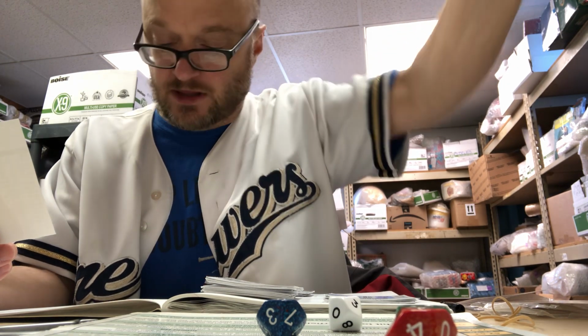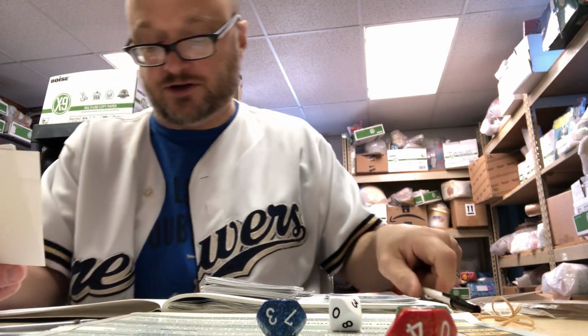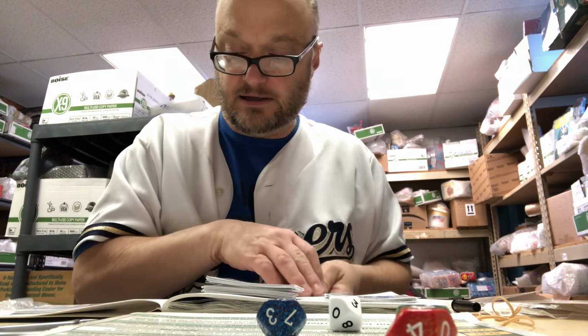DiMaggio to third. They're going to hold him at third. And that'll put 2 runners in scoring position for Babe Ruth. There's nobody out in the 6th.